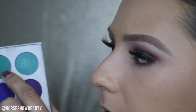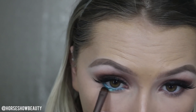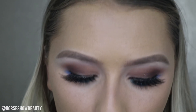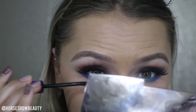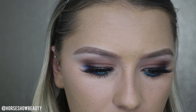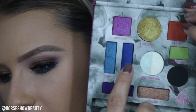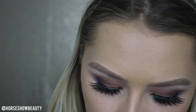I'm going into the Jaclyn Hill palette and playing with a color I've never tried. Then I'm taking a little bit of the royal blue and putting this on the outer corner of the lower lash line. I noticed on one of Fallon Taylor's pictures she did blue on the lower lash line, so that's kind of why I thought to do this — I really like how that turned out. I'm adding a little mascara to my lower lashes. For the inner corner I'm using the Urban Decay Kristen Leanne Palette and taking a dual chrome blue color on my finger into the inner corner.